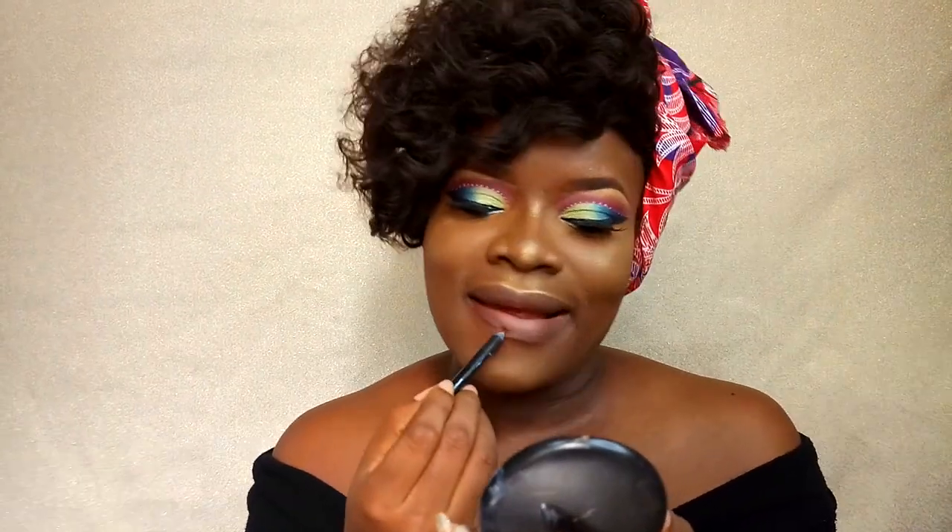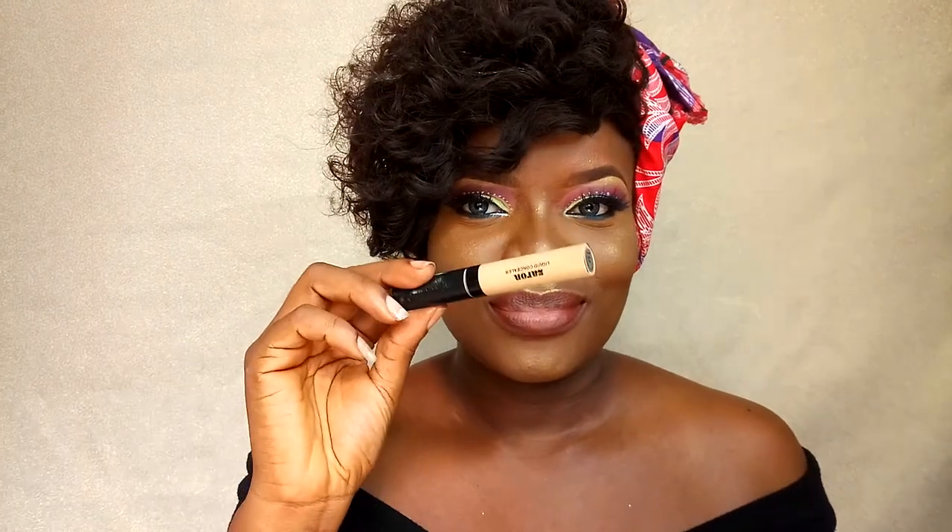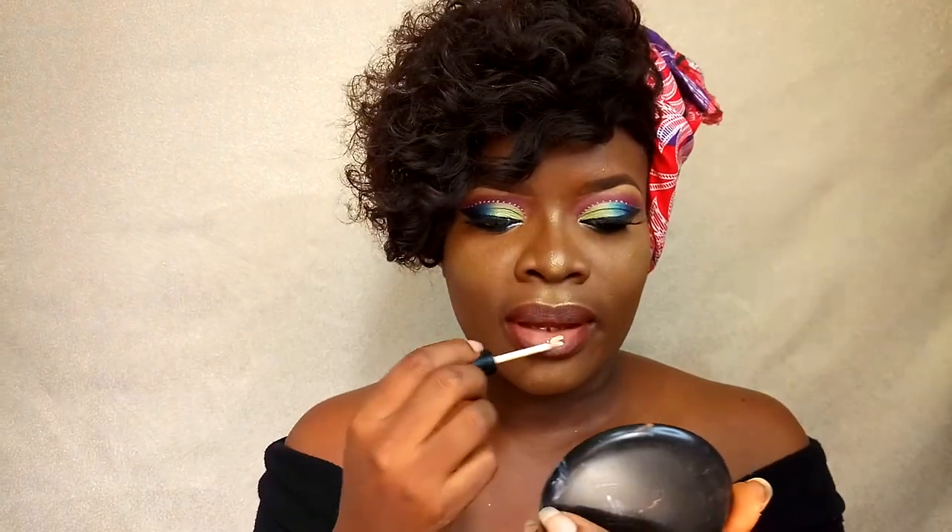The wig is popped on and I tie the scarf — if you'd like a tutorial on this hairstyle and the scarf, let me know in the comments and I'll gladly do it. Now onto the lips: first I'm lining with my Kylie Cosmetics lip pencil in True Brown K. Then, not knowing what lipstick to use, I went with my Zaron concealer in the lightest shade on my lips. Ladies, if you don't know what to do on your lips, just pop on your concealer — that's my lip color for today!